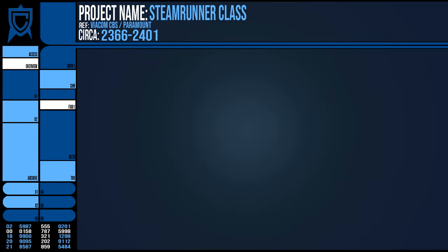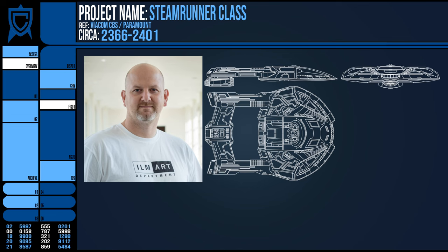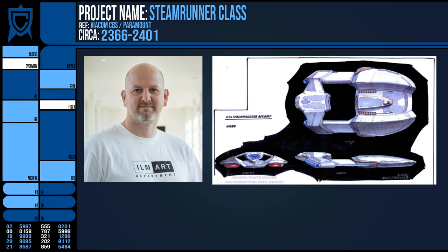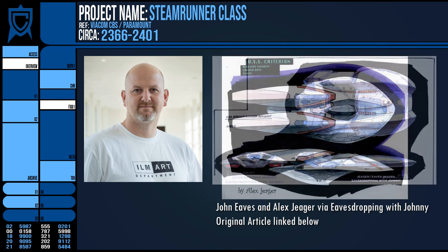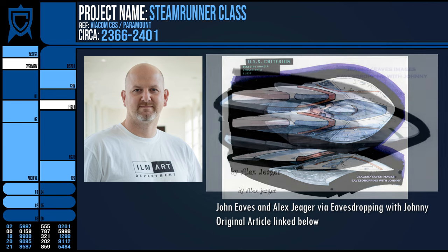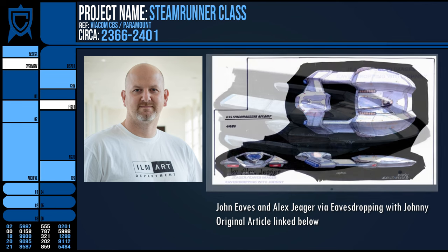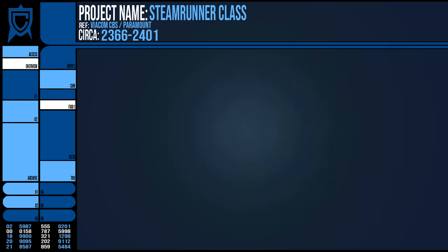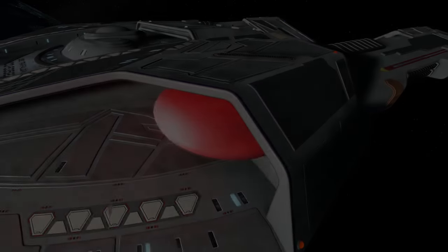In real life, this class was designed by Alex Jaeger working at Industrial Light and Magic. The final concept was a mixture of two designs created, with the saucer section combined with the boom and nacelles of a different one, which was inverted to fit the new silhouette. There were several alterations to the design that had the nacelles connected to the saucer only and the secondary hull not touching them, as well as a four-nacelled version. It was from these two concepts that the final design was born, and although originally more rounded, the CGI model built by Larry Tan and Paul Theron was created for Star Trek First Contact and hammered these out into more geometric panels.